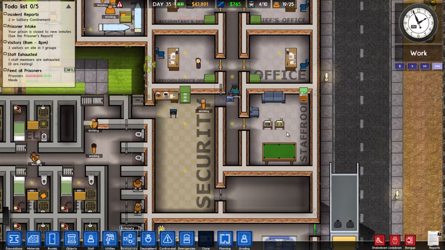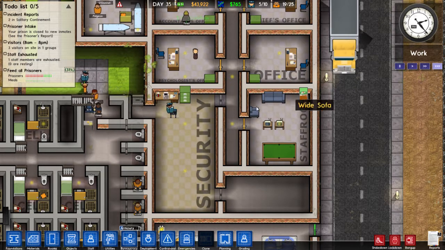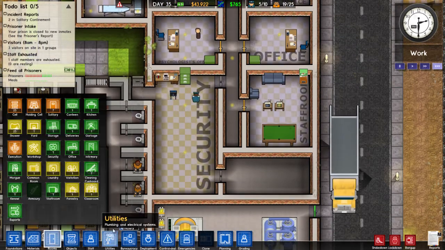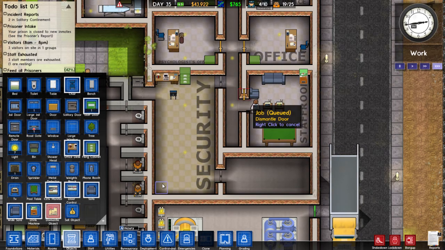Okay. You know what, actually, this is kind of useless now. Might move this door up to here and either move security over, but I don't think there's really a point. What we're going to do is going to be amazing. Remove that.